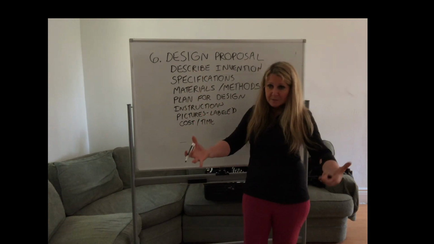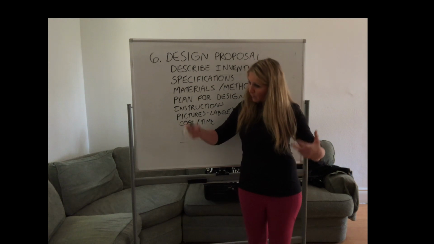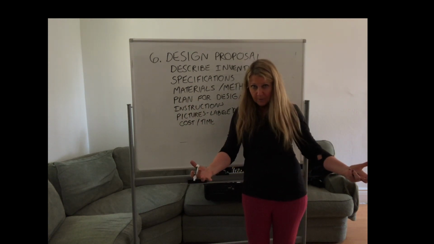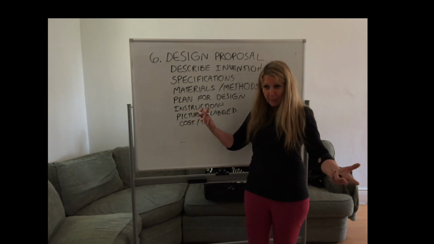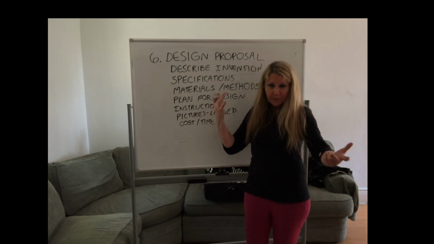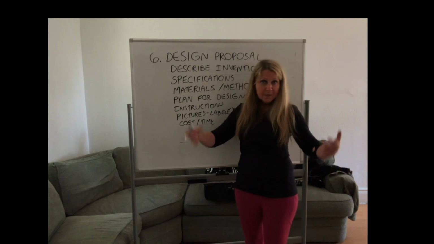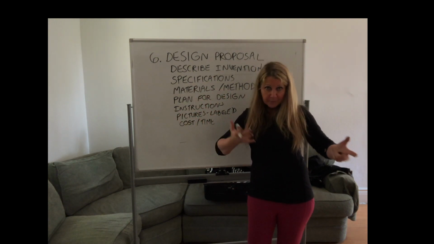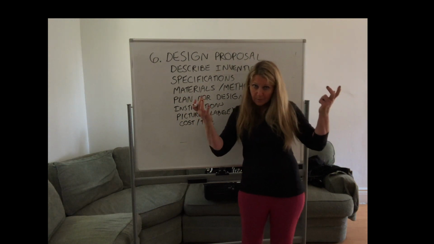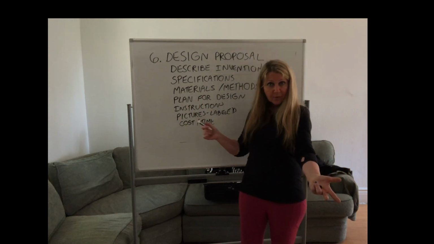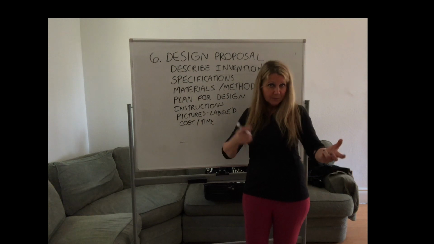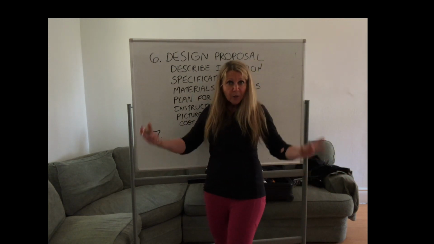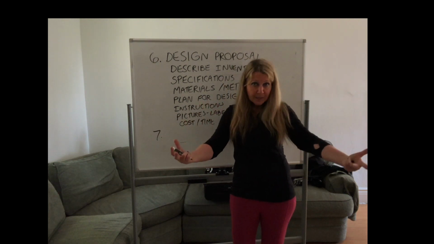Now, once we have this proposal, we present it to whoever has hired us. So if we've been hired by these airlines, JetBlue, American Airlines, or if we've been hired by the government, Federal Aviation Administration, we have to find out, is this okay with you? Like, we don't just start building unless we get approval. So let's say it's approved. Once it's approved, we want to make a prototype.